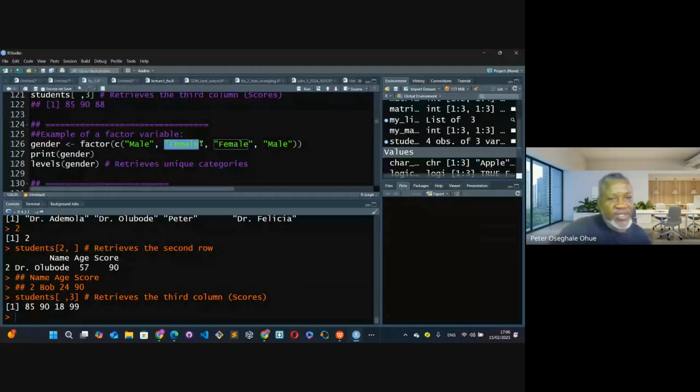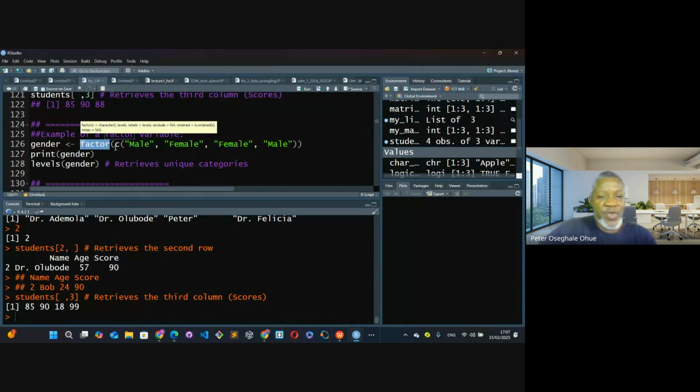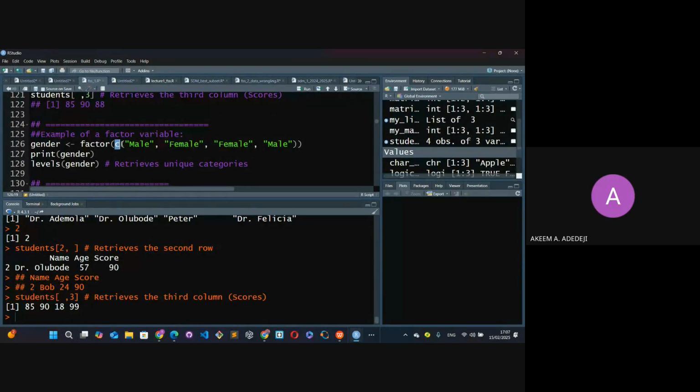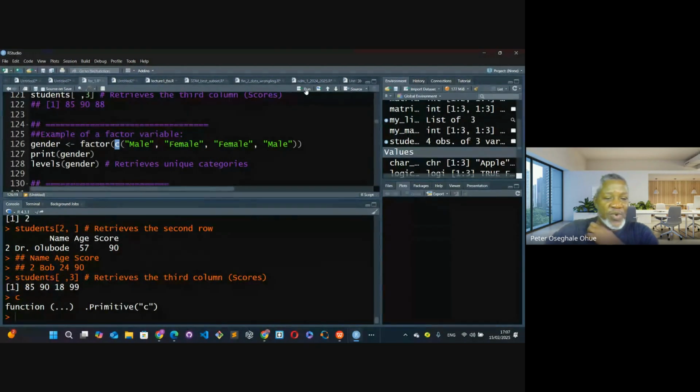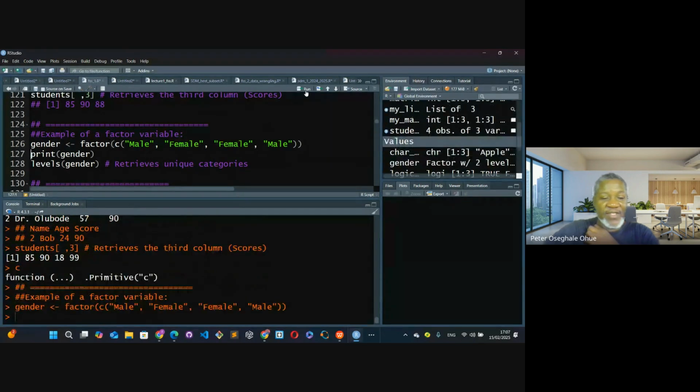How do we convert categorical data into factors? First, we give it a name. Here we are using the name gender. We now assign by using the factor function. But that factor function is built on top of your vector. Your vector is the list. So if I run line 126, it will create a vector, because I highlighted c. So if I highlight everything, it will create this gender variable, which is going to be converted into a factor, building the factor on top of vectors.